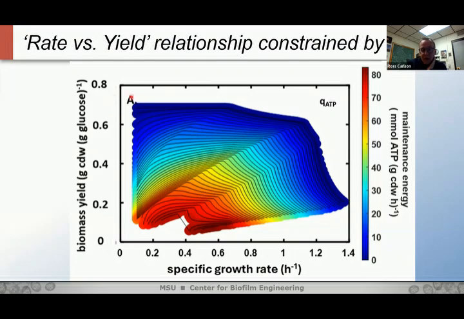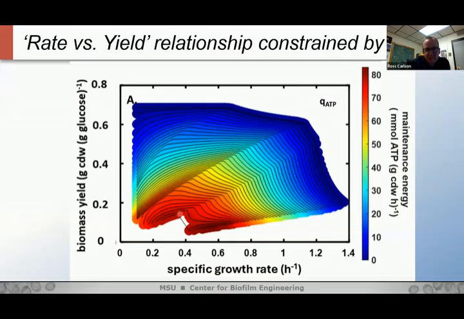So the cell is making a lot of ATP from a limited amount of electrons. On the other extreme here, we have cells that are growing very fast. In this case, these cells are using the limited surface area for lots of glucose transporters. The yield is low, such that we don't have efficient electron transport chain components there. And you can see that there's a continuous distribution between those two extremes.